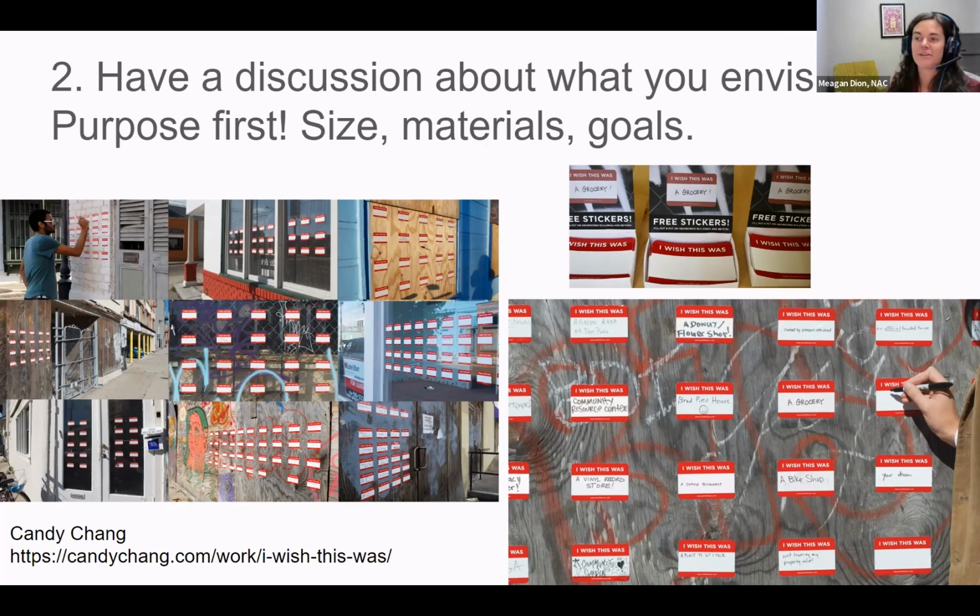And if you want to explore an array of really creative ideas, I always say, I'm not the artist. The artist comes up with the ideas, because I am not the artist. I would suggest not being too specific about something like, we want a figural sculpture or we want a welcome mural. Maybe pick the site and describe what your artwork goals are, and then leave it a little bit more open-ended so that the artist can really dig into learning about the community and what will serve them the best. So I think this is a really important part of the process, to understand what the community wants to see in their public art.